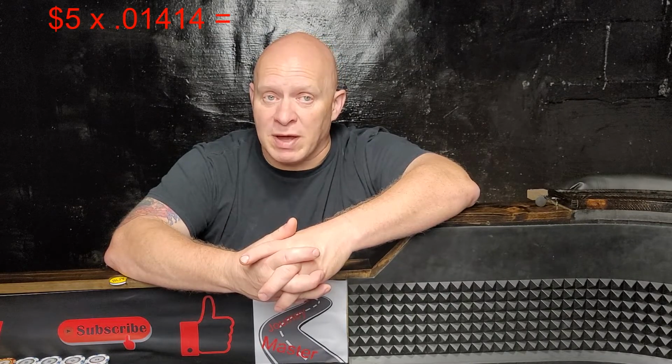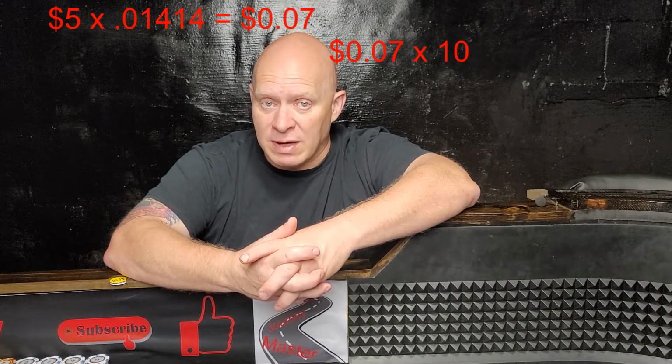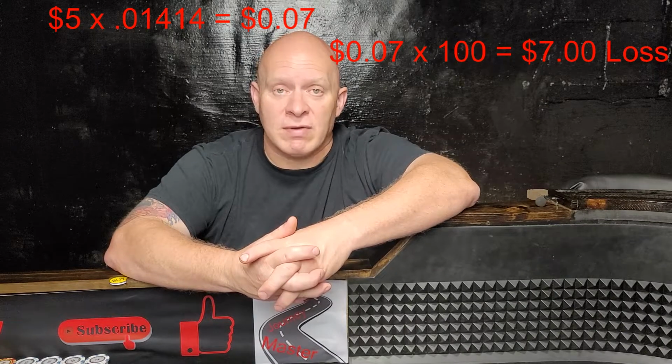The house has a 1.414% edge of winning when you bet on a pass line, which is the second lowest advantage they have in the game of craps. This means over time between your pass line wins and losses, you'll lose 7 cents to the house for every $5 that you bet. So after 100 pass line bets, the house is expected to make $7 off of you.